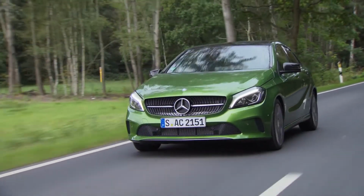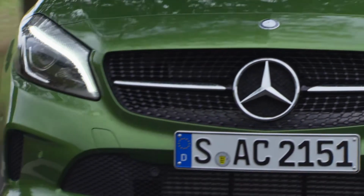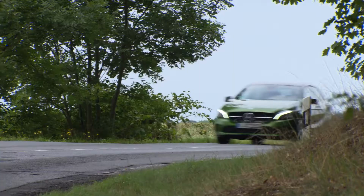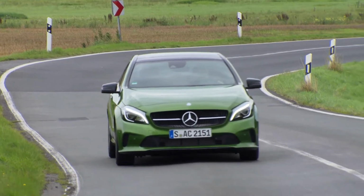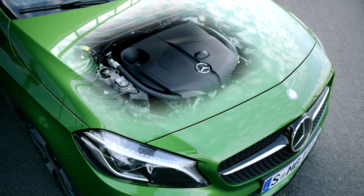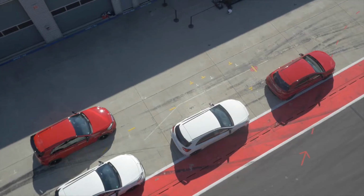The new entry-level petrol engine for the baby Benz, the A160, comes with 102 brake horsepower. While the four-cylinder is not exactly a torque monster, it does kick out a more than respectable 180 Nm at just 1,200 RPM, giving you more than enough power and comfort. There are also four diesel engines producing 89 to 177 brake horsepower. Available petrol engines range from 102 to 218 bhp.